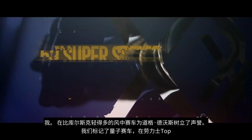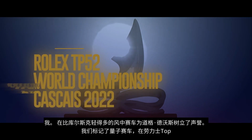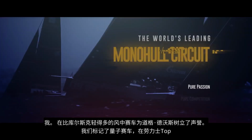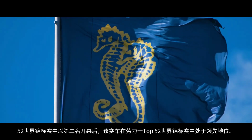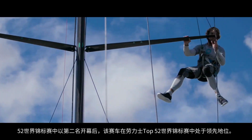Racing in winds which were much lighter than Cascais has built its reputation for, Doug DeVos' US-flagged Quantum Racing has the early lead in the Rolex TP52 World Championship, after opening with 2 second places.